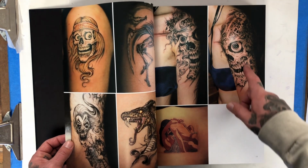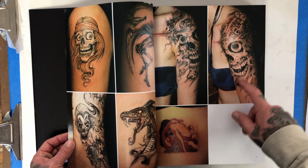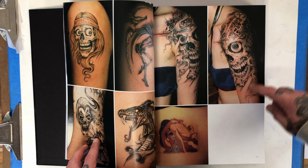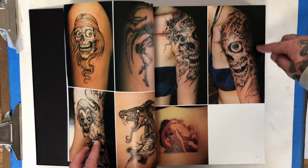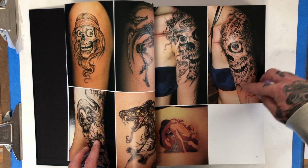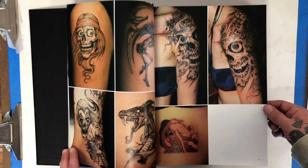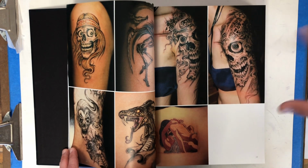I really note that a lot of these skulls have such great life to them. And I think that they're not really overly rendered, right? So we've got a couple things in these skulls that are really working for us here. We've got this movement here. You can see he added some flow and some background elements here, along with the hair here and here, that's adding movement to the arm. Along with even the jaw. The jaw is slightly protruded and curved on this bottom section to elongate itself and move with the arm itself. And I think that really helps it move and not seem weighted on the arm and just stuck there.